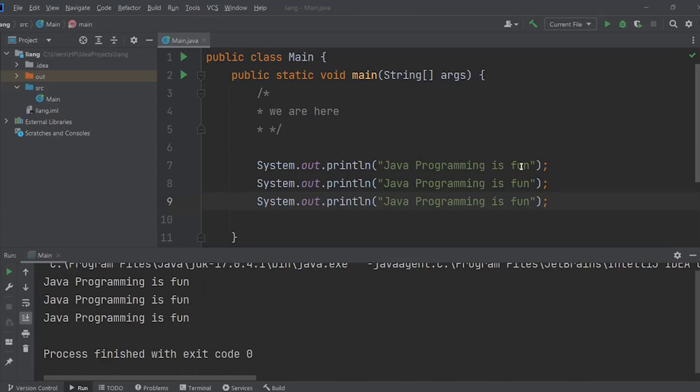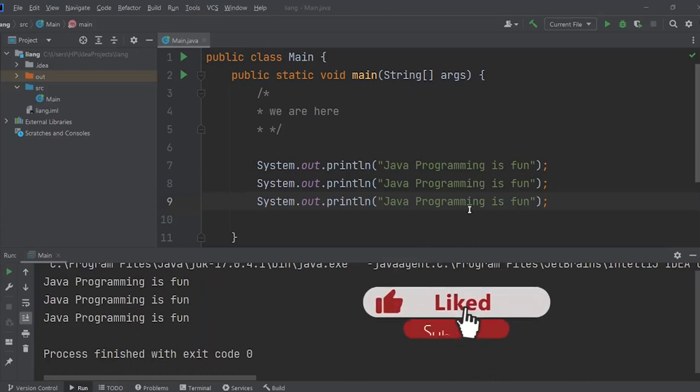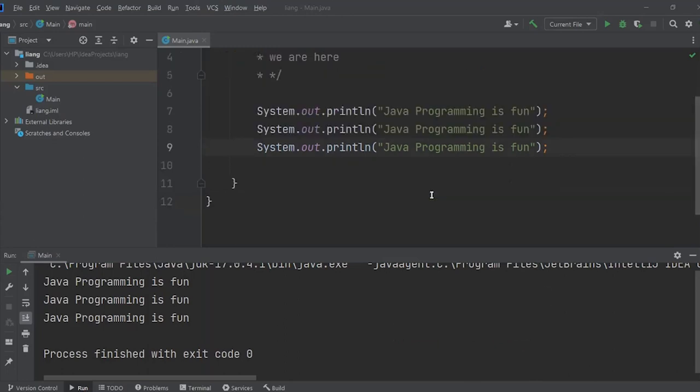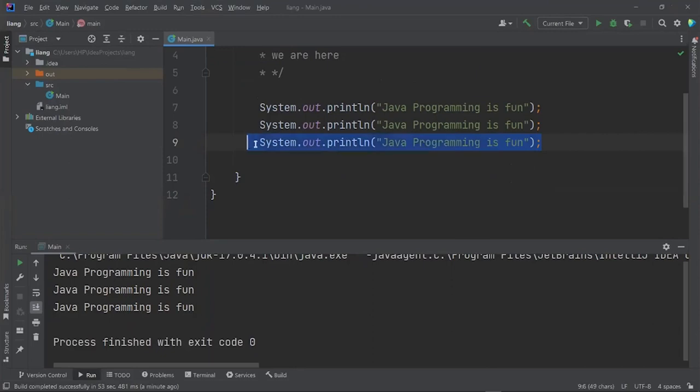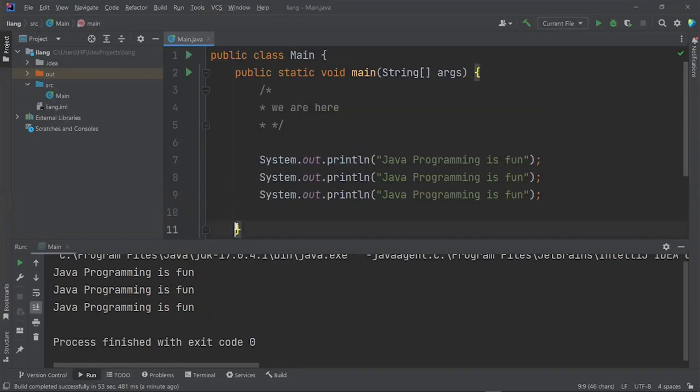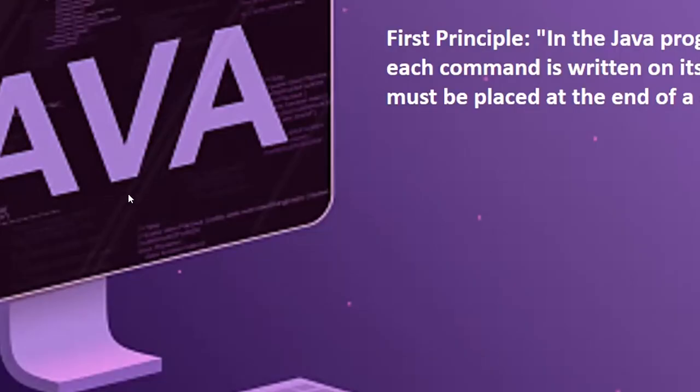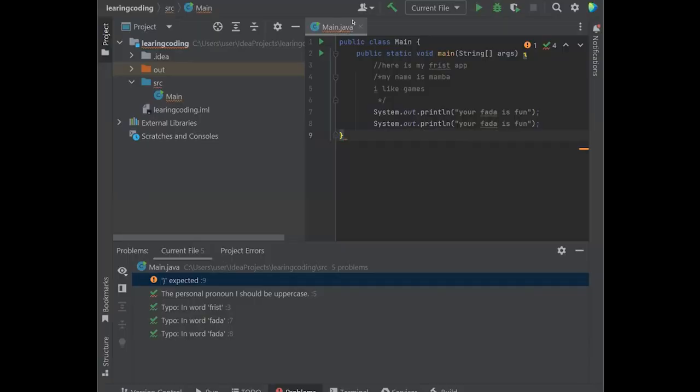Sir, mine doesn't accept commands after the 12th line of code. Oh, really? Why is that? I can have several. Check these curly braces. Java reached the end of file while parsing. So can you just share your screen? Let me see what it's talking about. Can you expand your screen? All right.